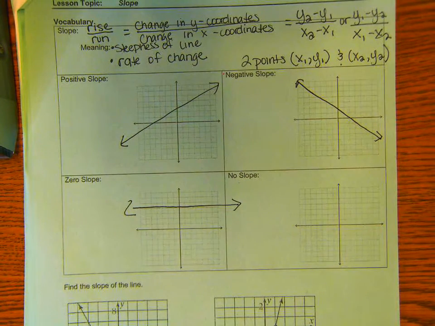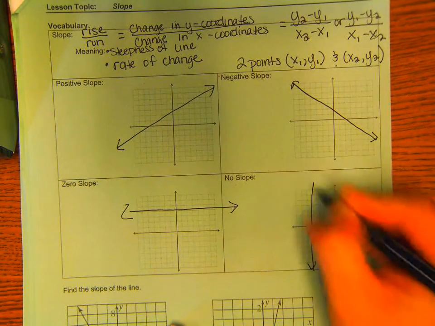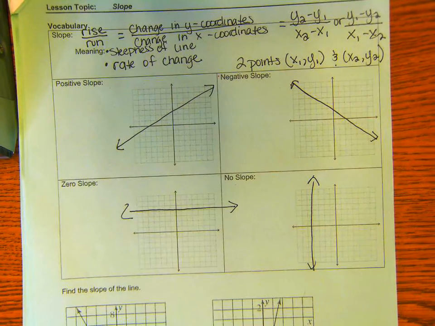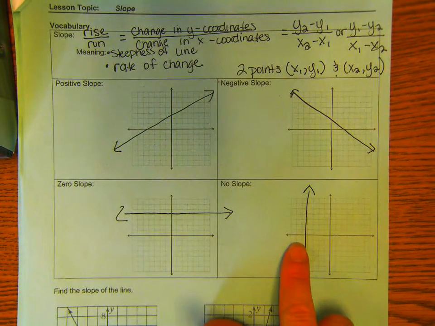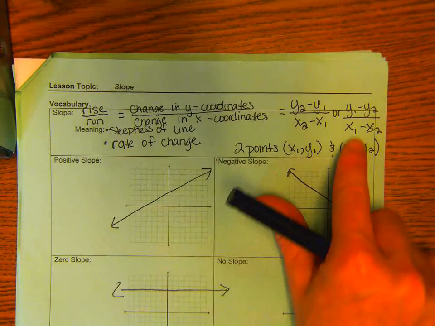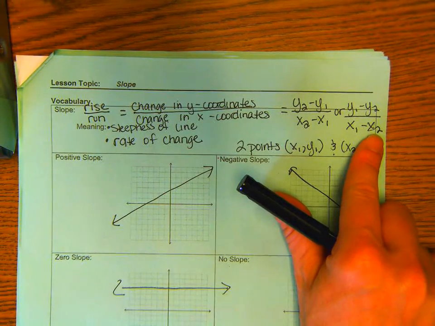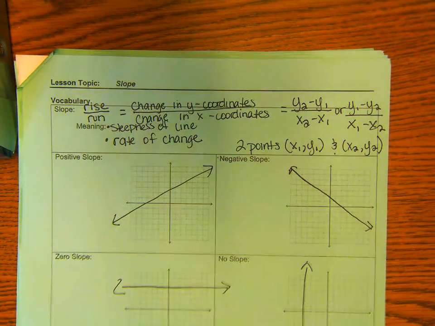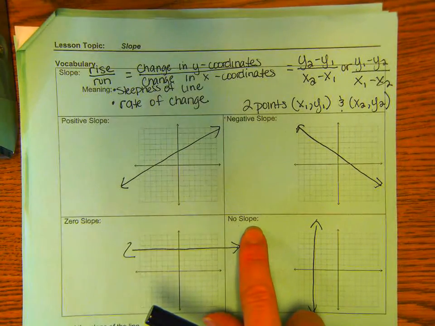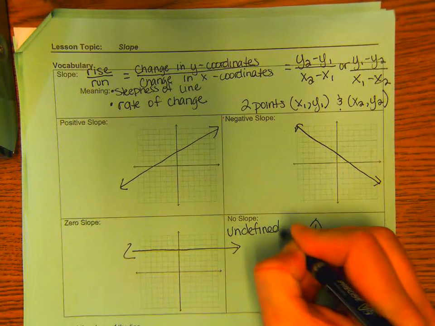No slope is a vertical line, and here's why it's a vertical line, because you would have a 0 on the bottom. If you used the slope formula and you had two x coordinates that were the same and you subtracted them on the bottom, you get a 0 on the bottom of a fraction. Can we have 0 on the bottom of a fraction? No. So that's why we say the words no slope, and I often will write this undefined slope, because I don't want people to think no slope means slope of 0. So you can use the word undefined if that's confusing to you.